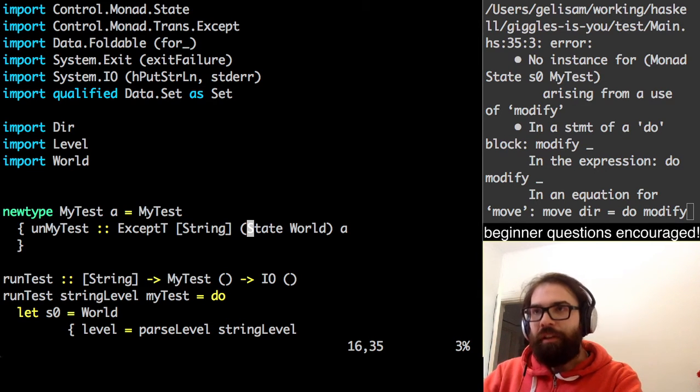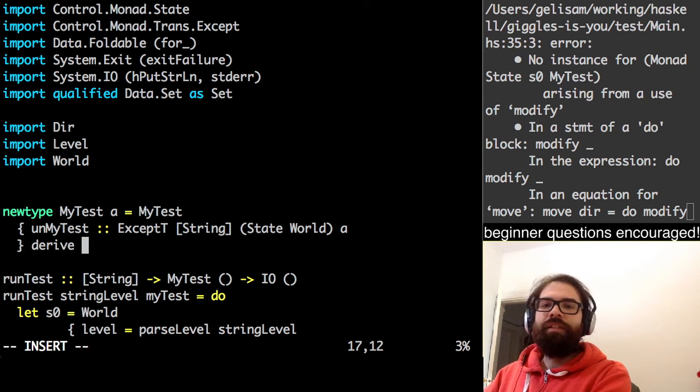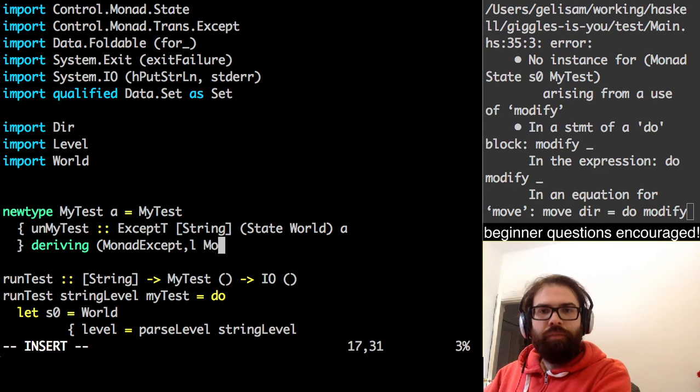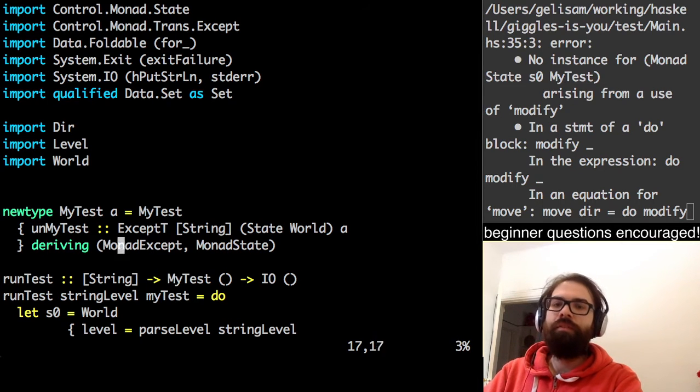And very commonly, when people define such monad stacks, I see them either defining them as a type synonym over that monad stack, or as a newtype wrapper around a monad stack, but one in which they then go ahead and derive instances for things like, in this case, monad except and monad state, so that within a do block of type MyTest, they can both fail using the monad except instance for except, or mutate the state using the monad state instance for the state monad.